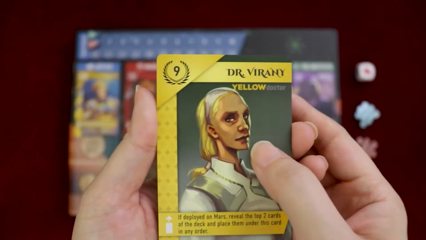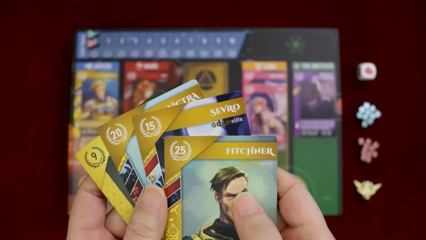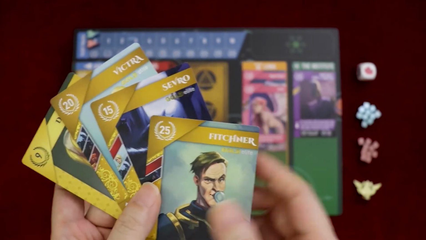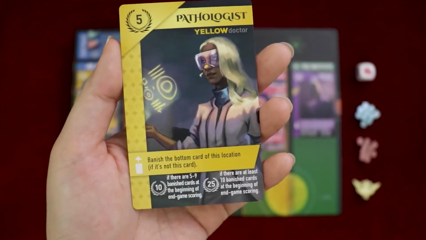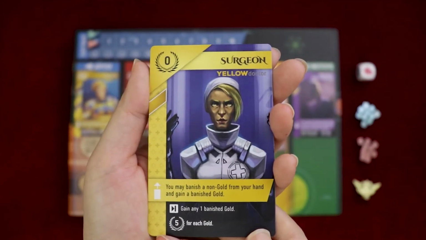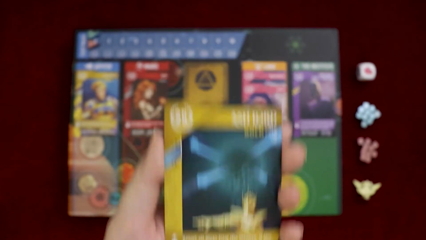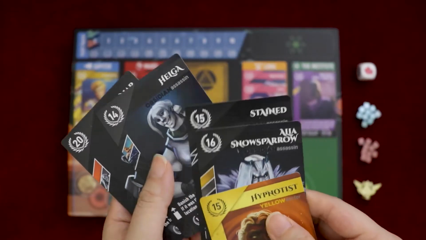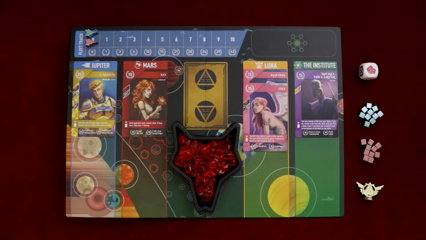For scoring, House Sirius' ability may combo well if you manage to keep Dr. Verny and banish Victra, Servo, Fitchner, or lots of red cards. Pathologist, Surgeon, and Ashlord would also benefit from being able to send cards to the banished zone. By the way, some black and yellow cards also let you banish cards from the board directly.